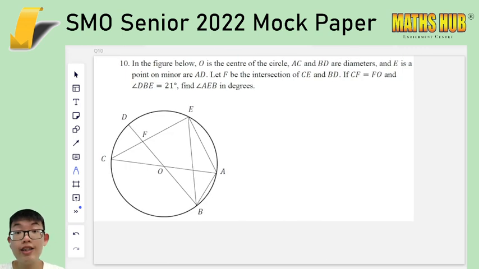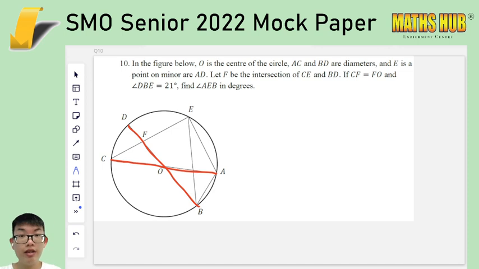Okay. Finally, let's look at question 10. We have our first actual geometry question. Always the center of the circle, and we have 2 diameters. Let me highlight the diameters. These are usually very important because they give us a whole lot of goodies. Right? When you have a diameter, it means you have right angles. It also means that you get lots of radii, which gives you lots of isosceles triangles everywhere. So lots of goodies is what I'm saying.